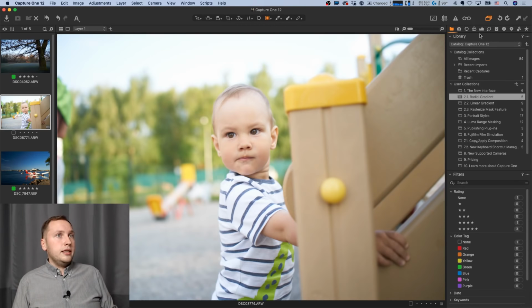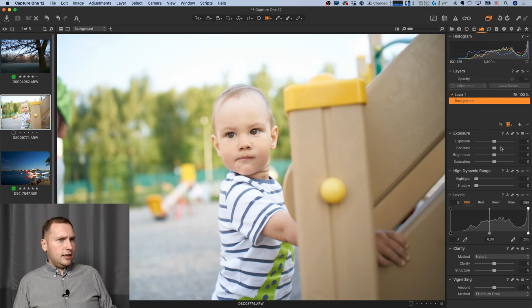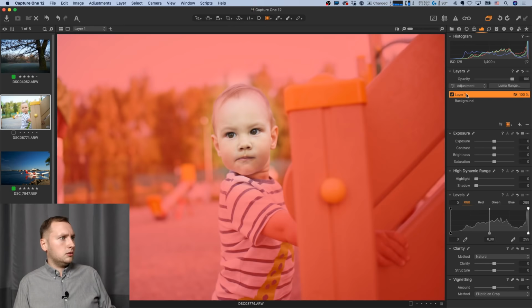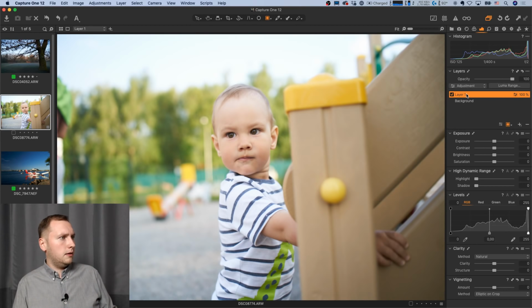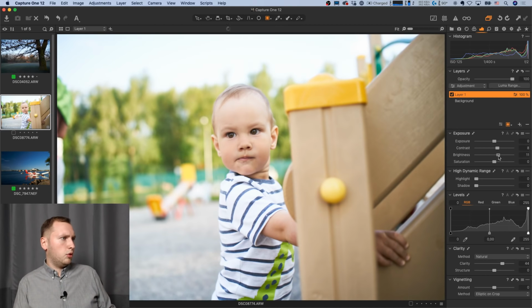Okay, let's create such a layer. First of all, I will add some editing to the background, just a bit, like this. And now to the layer, I will add a bit of clarity, maybe additional contrast, and brightness.